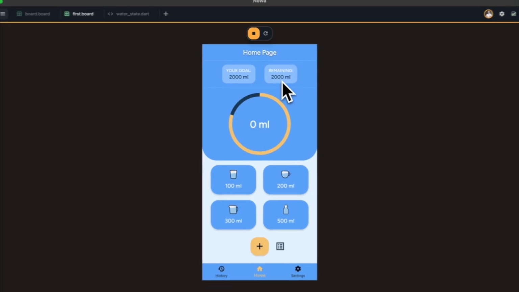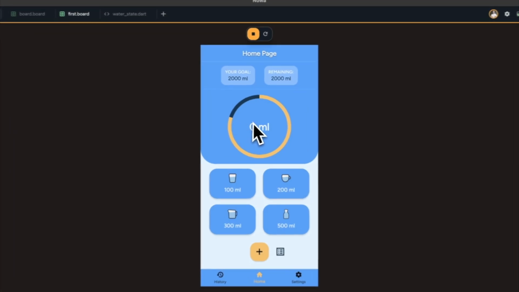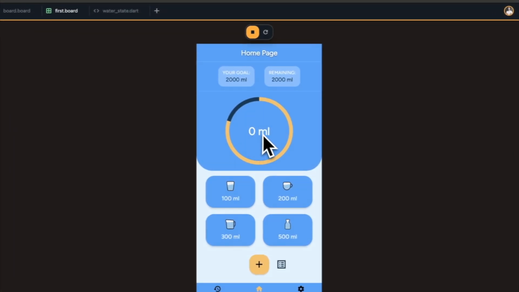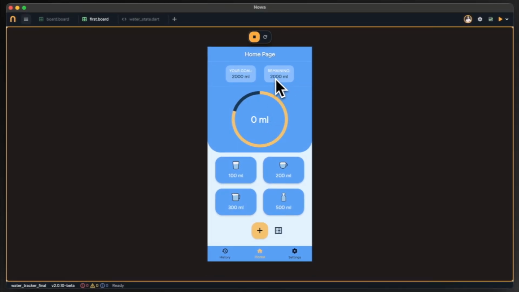And now because the first condition became true, the daily goal is not 0 anymore. Therefore, it jumped to the second part, which is the other condition, that is the today total intake less than the daily goal. And in this case, yes, so it calculates the difference.